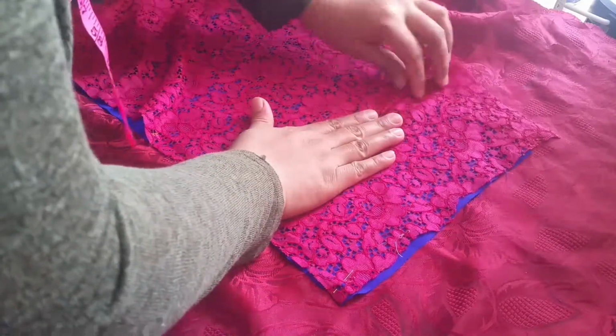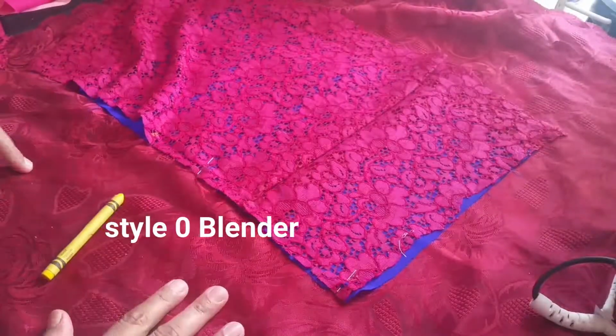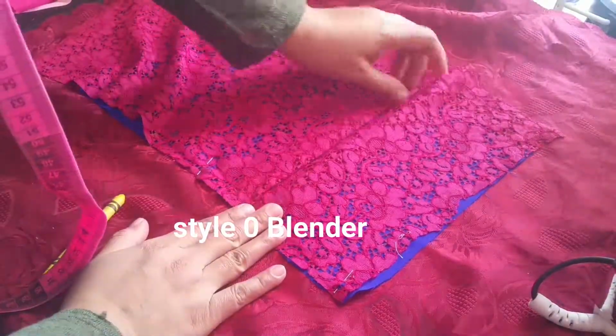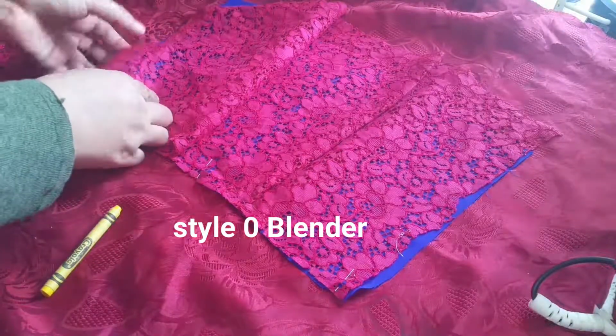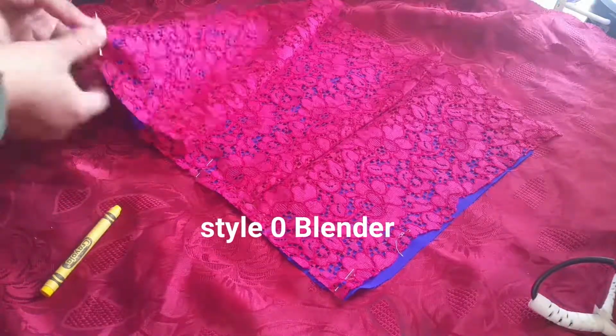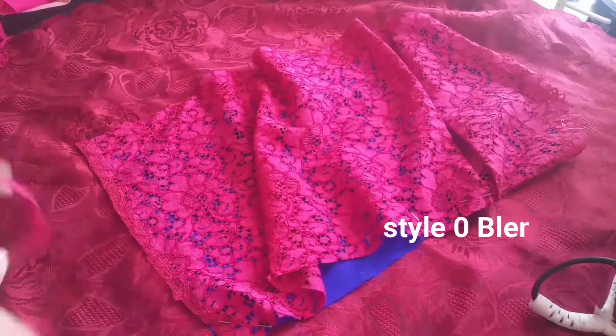If you're not sure, then just iron it so you would know how your pleat is going to look like. And I'm done with my first side, and I'll show you the other side as well, so you guys would be clear on how I am doing it.